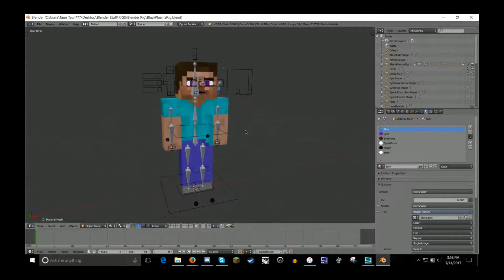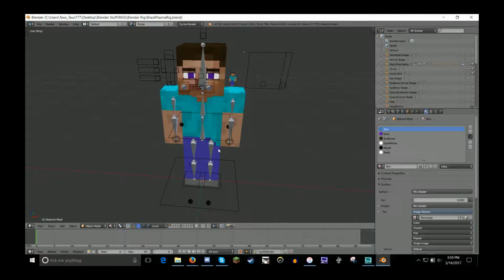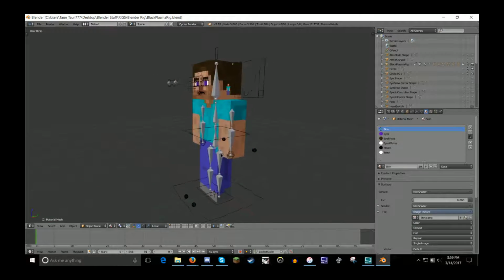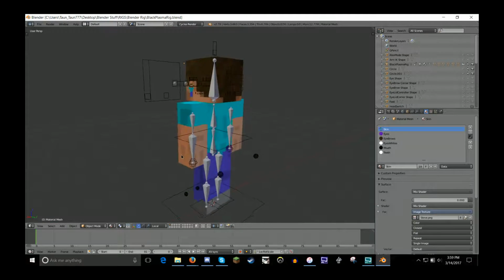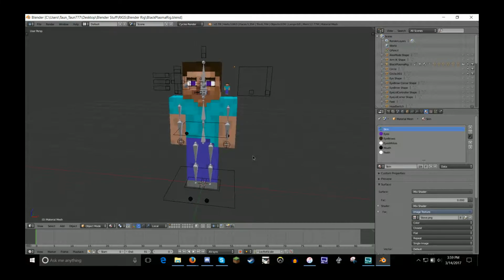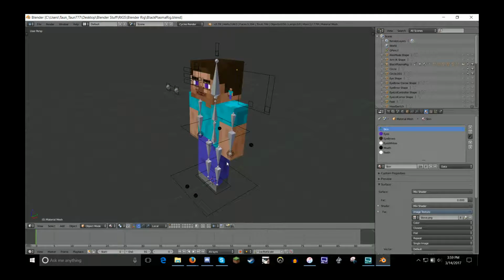Now, this is a new rig that I found by following a YouTube channel that does Minecraft animations by the name of Black Plasma Studios. I don't know if any of you have watched their stuff. They're really good. They do a lot of high pixel kind of stuff. Their latest video I think they just posted was about Galaxy Wars. But anyways, I really like this rig after I saw it, and it was free to download for the public, which will be nice because I'll show you where all that is.